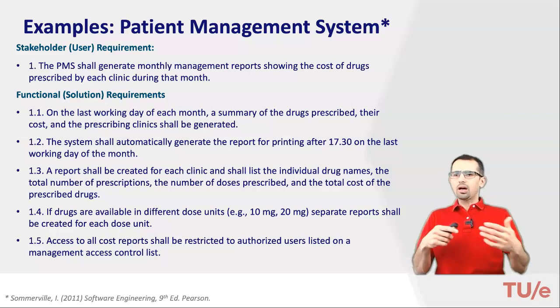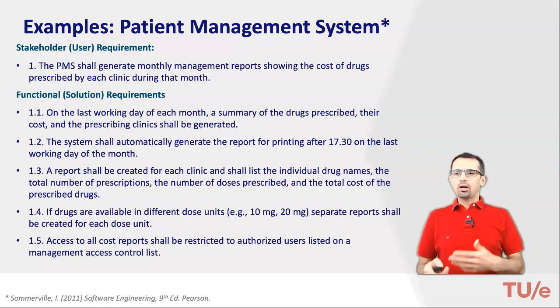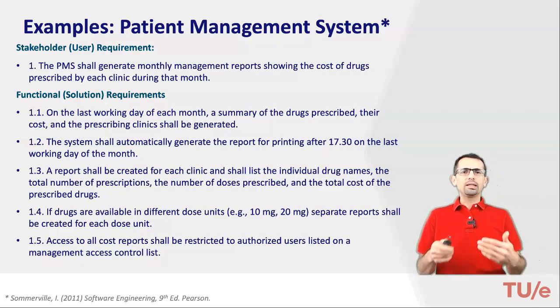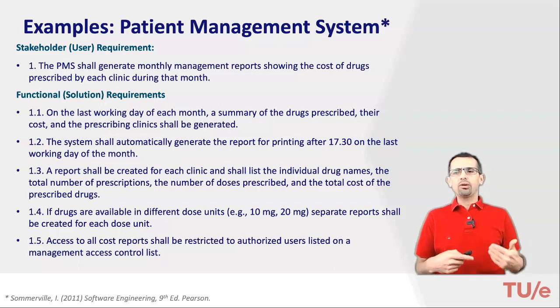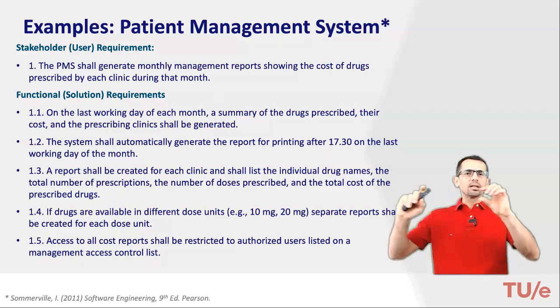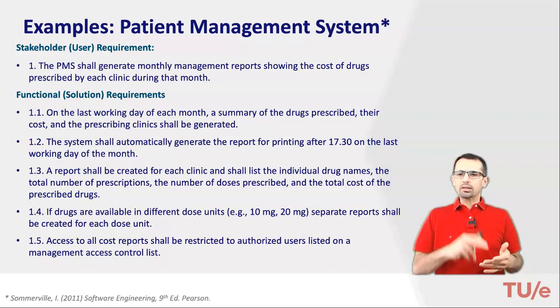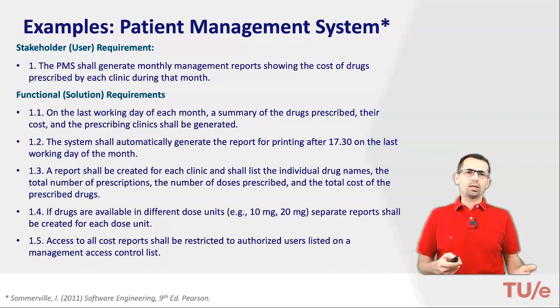So for instance, on the last working day of each month, a summary of the drugs prescribed, and their costs in the prescribing clinics shall be generated, and so on and so forth. So quite a detailed representation of how that particular report should be generated, when it's generated, what kind of information it should have, and so on. Granular. So, okay, let's talk about different types of requirements.